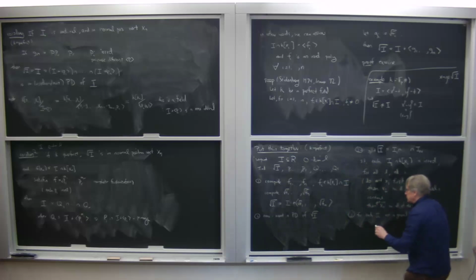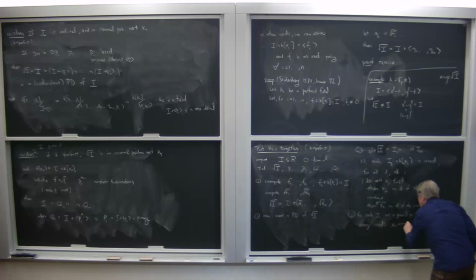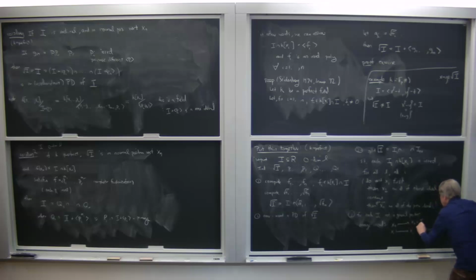So for each one, what you do is you change coordinates, but you only have to make a very simple change of coordinates. And I can show you how to do this in Macaulay too. You keep all the xi's to be themselves for i not equal to n, and you let xn go to xn plus a summation of c sub i x sub i for i equals 1 to n minus 1, where the ci are in k, and they're random.